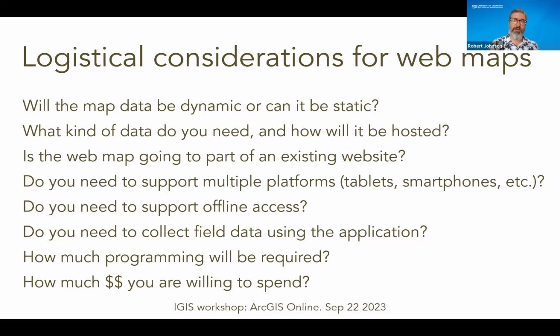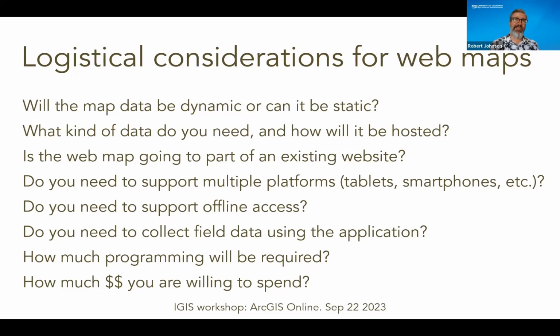security protocols. If you're trying to bring your data, your map, into an existing website that's not secured with SSL, it's not going to work because the Esri software requires that in order to share their maps into a new website. Is this going to be something that's going to be on multiple platforms, especially mobile platforms?